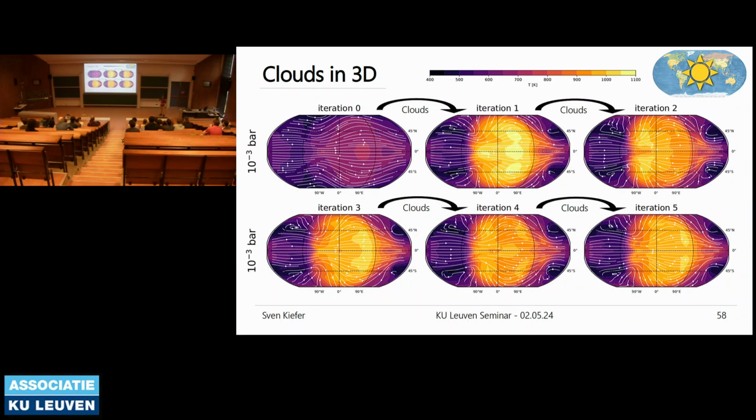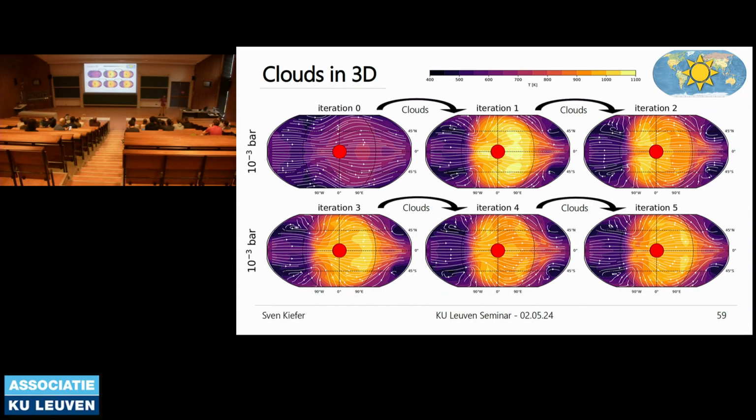So we then basically asked ourselves, okay, but are those changes observable? So is the change that we see here still something that we can even determine through our observations? And as you can already guess, because we stopped at 5 iterations, there might be something there, but I'm going to show you this in a second. I first quickly want to highlight some more impacts of the clouds on the climate.